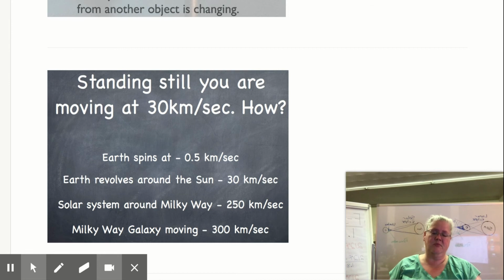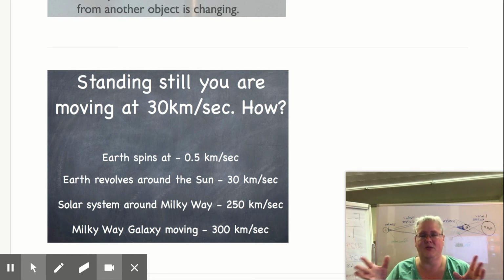Now, if something happened and all of a sudden something massive like a planet collided with our planet and we stopped the motion, the interesting thing is the planet might stop rotating, but because we had that same forward momentum, just like you would in a car, if you slammed on the brakes and released your seat, you're going to fly forward. Or you guys know this, if somebody slams on the brake, you do fly forward. That's why we have seat belts that stop us from that forward motion.